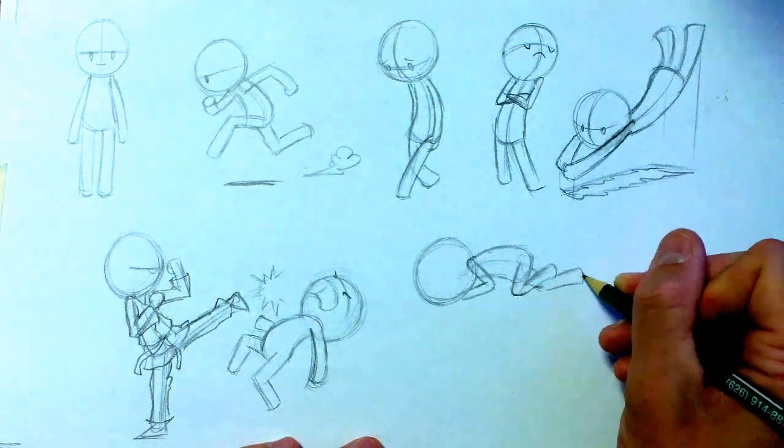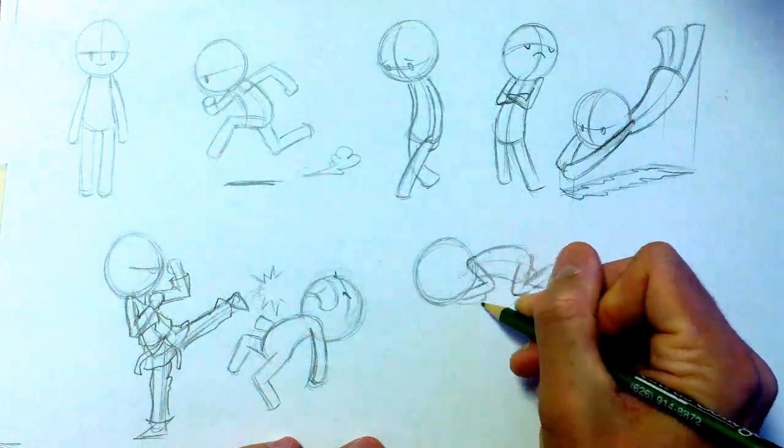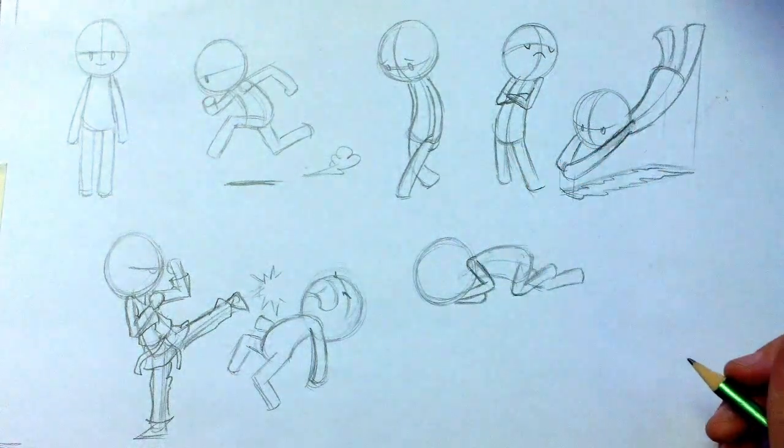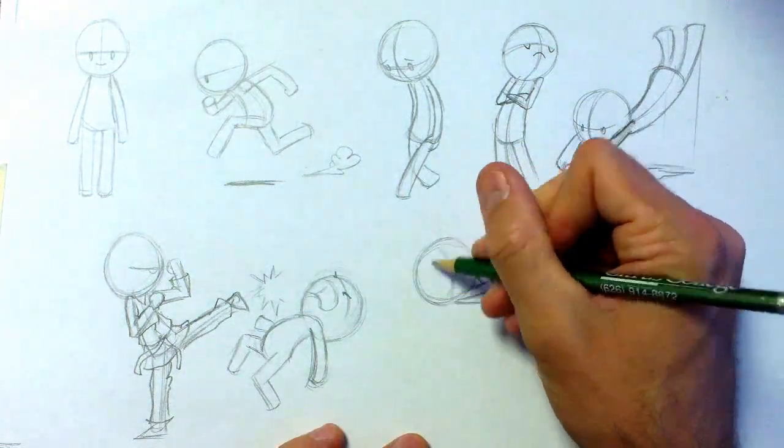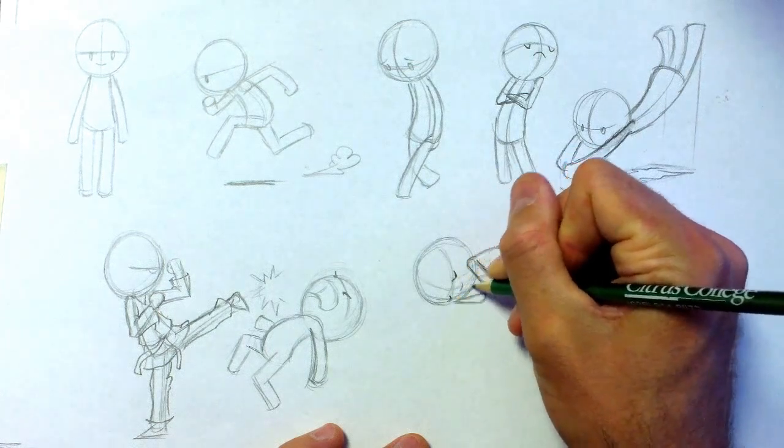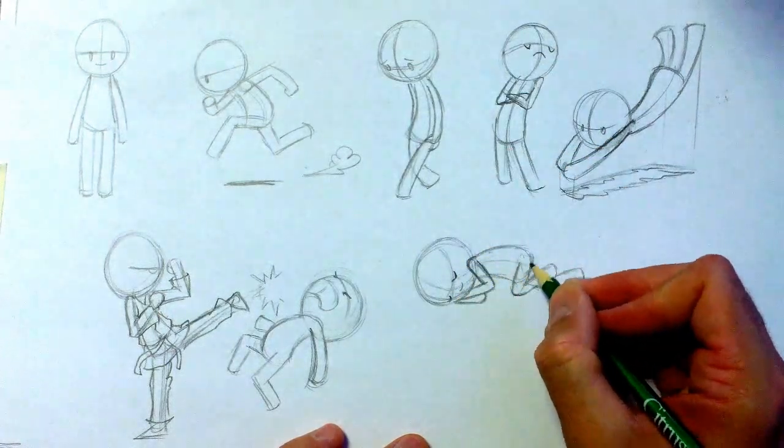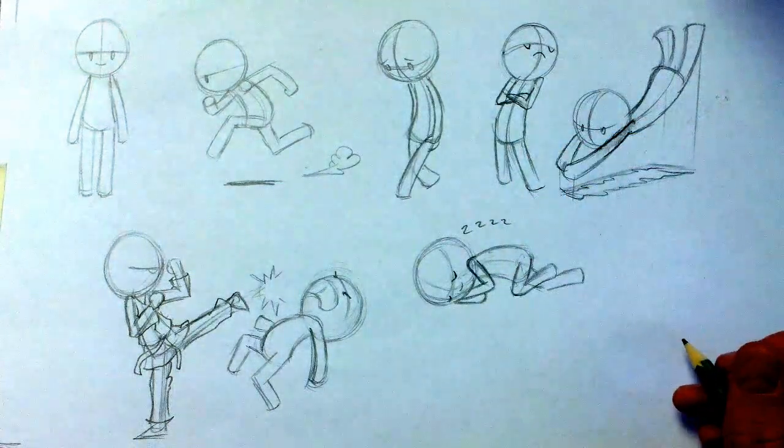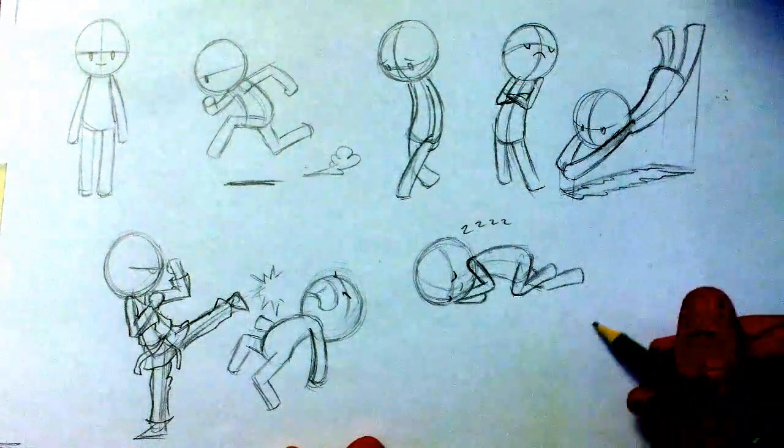The legs, the knees are bent and then that back leg is behind, it's more straightened out. And then I drew another elbow underneath his face. And then of course the face, which we have the crosshairs that are curved downward. And then the little sleepy eyes. And some Z's because that represents sleeping.